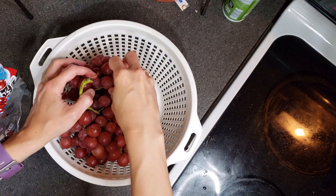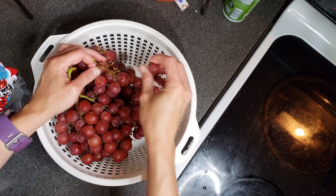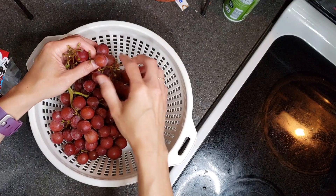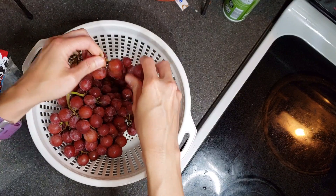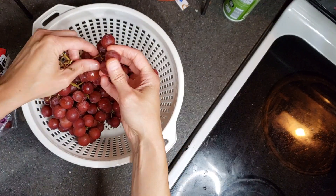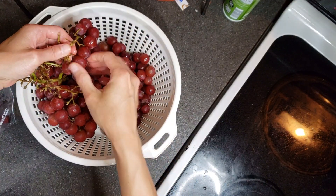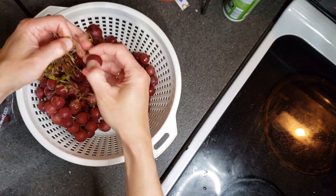While the strawberries are soaking, we can work on the grapes. I used to never prepare grapes ahead of time — I'd always just pull out what I needed and wash them before eating. But then I realized that if I did that, John wouldn't usually take them to work because he likes to just grab things out of the fridge and put them in his lunchbox. I started doing it this way sometime last year and it's made a huge difference — we're actually eating all the grapes now. I just put them in a colander, run them under water to rinse, then put them into an airtight storage container. These grapes stay good for probably a week and a half to two weeks.